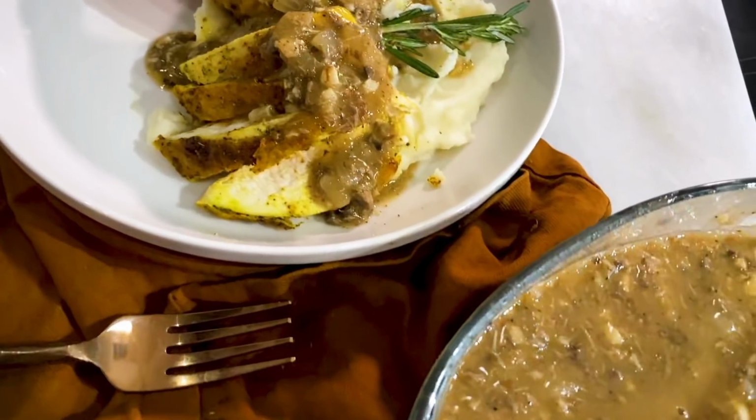The meat is juicy, the skin is crispy, and let me just tell you, the showstopper is the gravy.